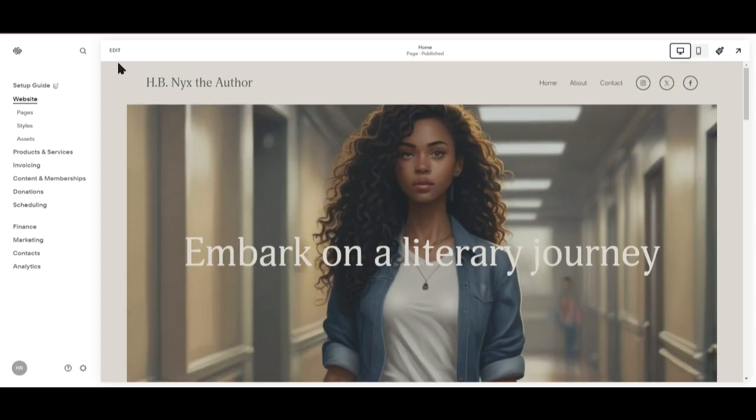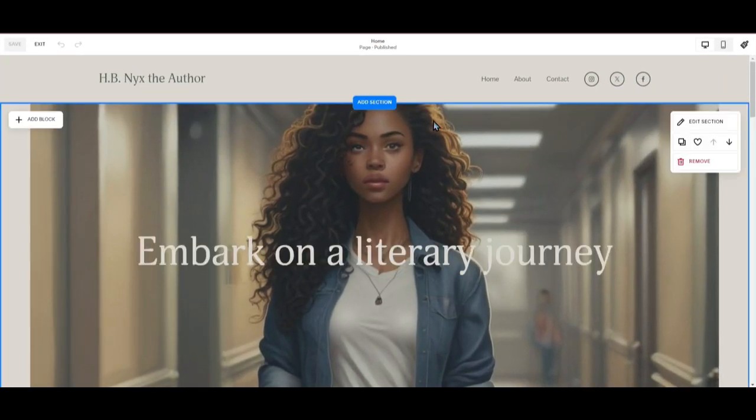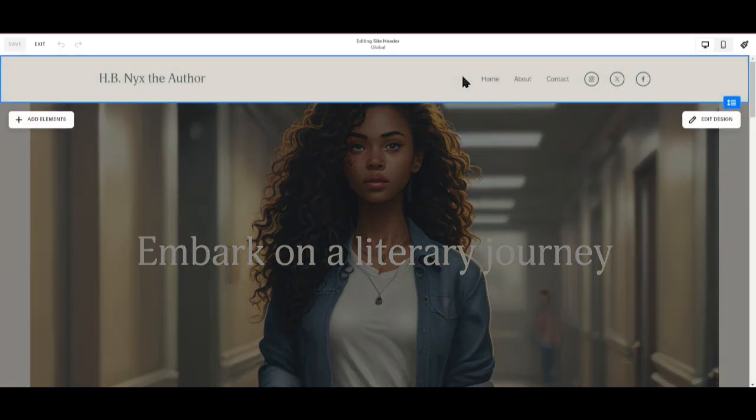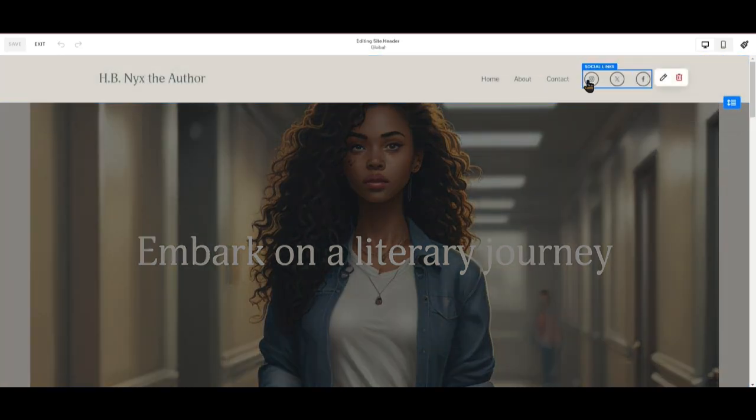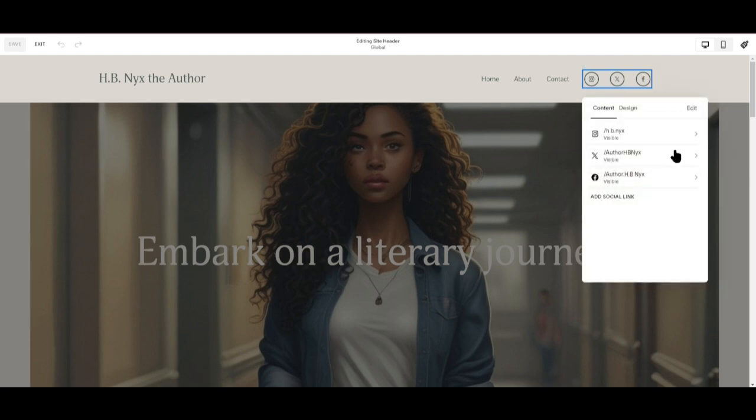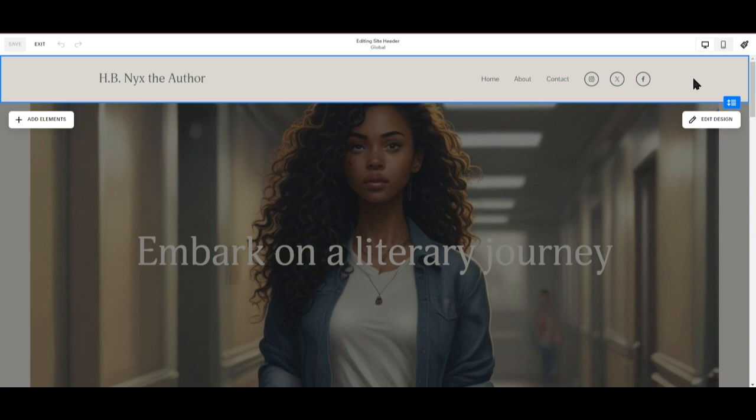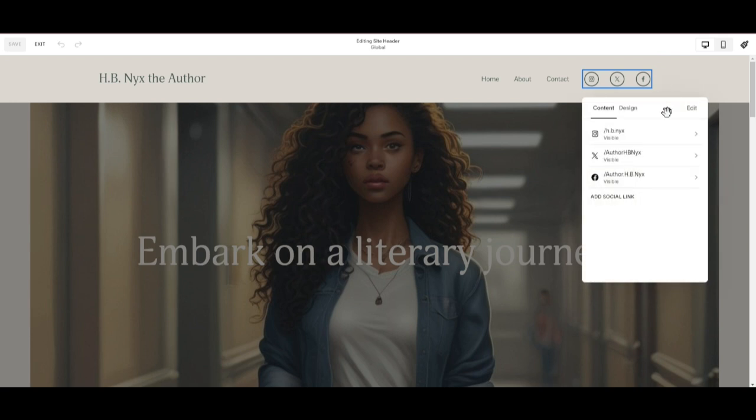I go to edit, and then anything that's in blue, that's a different section. Your header has its own section where you can edit. From here, I did my social links, where when you edit that, you just put in your website links for each of these. So I have my Facebook. I have an X. I don't use it. I barely use anything, but you have my Instagram information here. While on the computer, I just went to the sites, logged in, and then saved it and put it in the social links under edit.